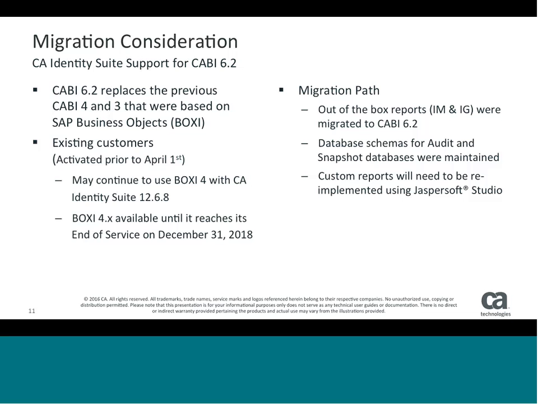Okay. And in terms of the migration implementation, all of the out-of-the-box reports are already available with CABI 6.2. We have migrated everything that you're familiar with, both Identity Manager and Identity Governance, to the new platform. And in terms of developing custom reports, you will need to implement the new custom reports using the JasperSoft Studio that I mentioned before, but it's really creating the report representation, because the underlying data is the same data that was there before. So it should be a streamlined process as much as possible. Okay, so that's the note around the migration. I'm sure that we'll have many questions around this.